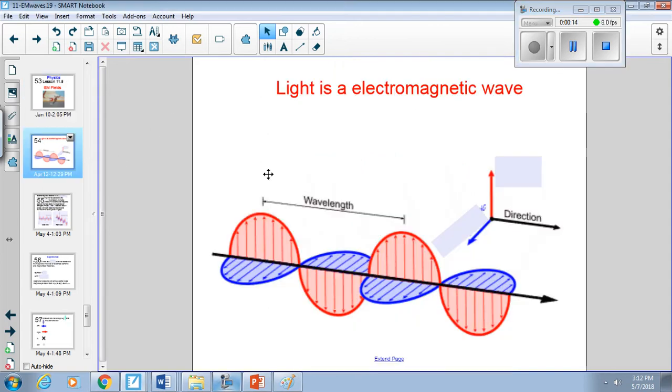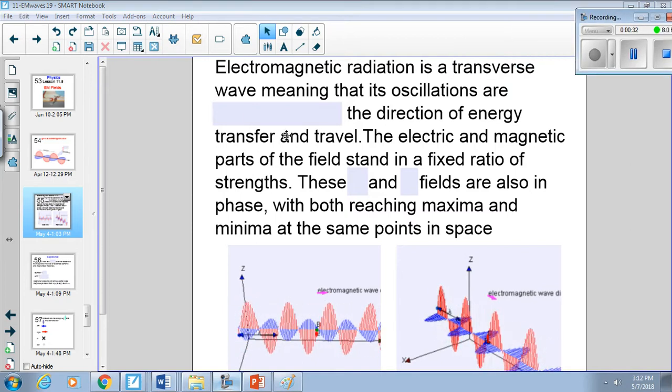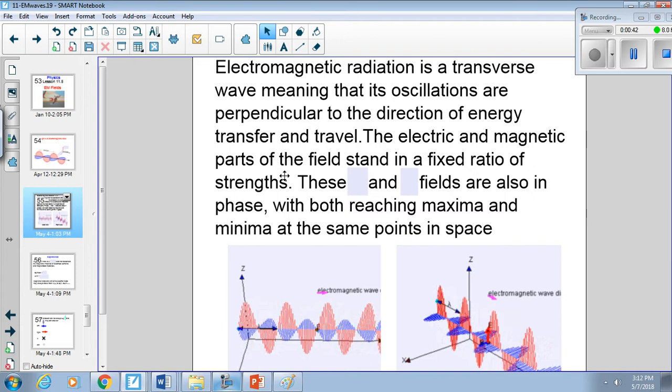Alright, so let's start off with an electromagnetic wave. An electromagnetic wave is a wave that has both an electric field and a magnetic field. So this electromagnetic wave is giving off radiation in the form of a transverse wave, and what that means is the oscillation, so the crest and the trough, are going perpendicular to the direction of motion. So the energy is going this way, or the direction is going this way, and the energy is going up, or it could also be going out the other way. It has to be perpendicular, which means it's making right angles. And these two show the direction going out and up.